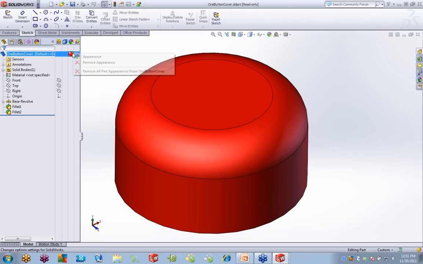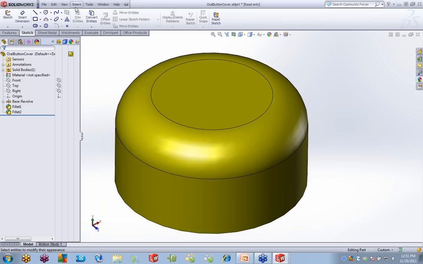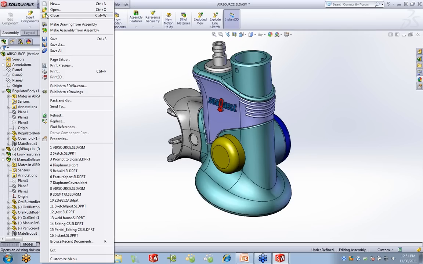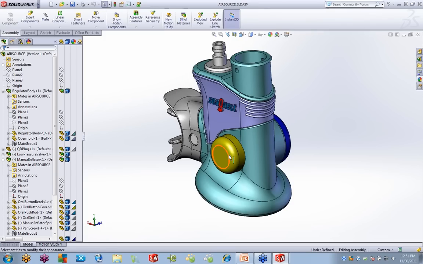let's change the color on this part. Okay, it's open read-only. This is just changing it in the graphics area. All right, and I go back to my assembly here. If I were to do a save without that ignore on, it's going to ask me to do a save as on the yellow part, because it knows I've changed read-only, and it knows it can't save it as the same name. But now if I do a save with that on, it's going to ignore the fact that this document has been modified. This won't be saved.